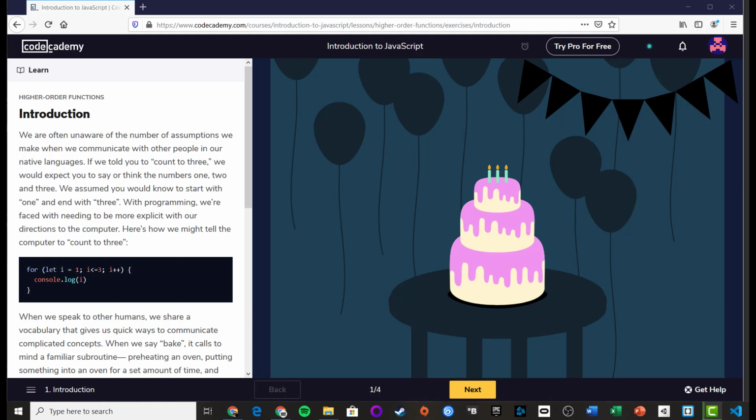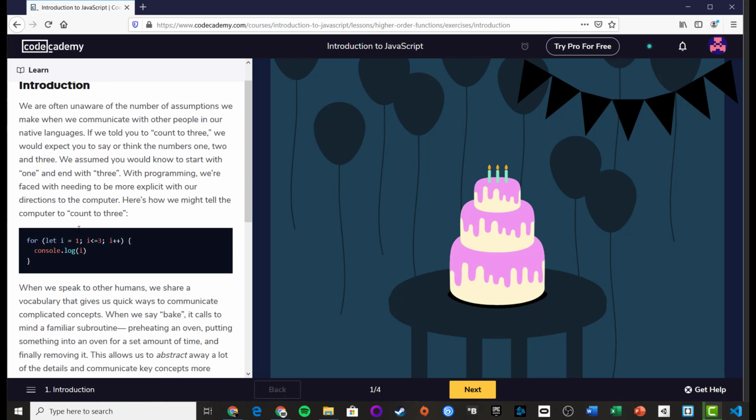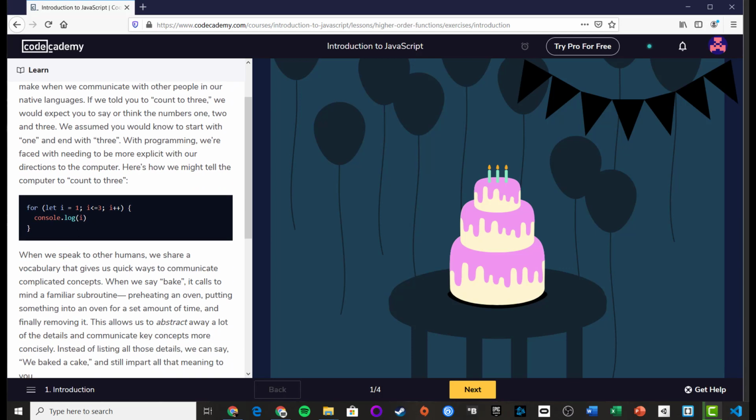Things we take for granted, like being able to count numbers, 1, 2, 3, 4, 5, we've got to tell the computer how to actually do that. Remember, it's thinking in binary zeros and ones. It doesn't really know what a 2 is, so it needs some way of working that out. Thankfully, behind the scenes, people have written a lot of code and interacted with the hardware to carry out those tasks. So if we wanted to count to 3, we could use a for loop. Start at 1, while we're less than or equal to 3, increment it and write out those numbers.